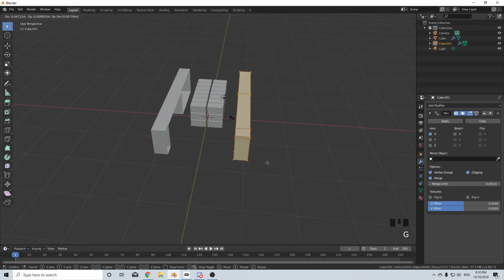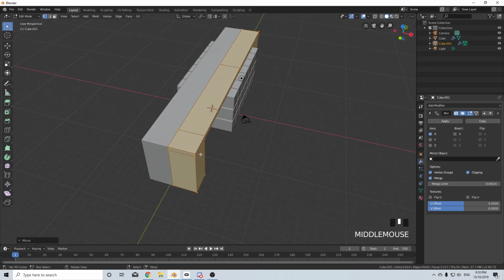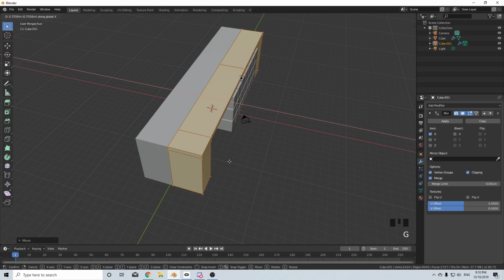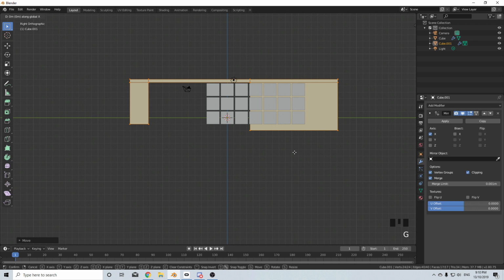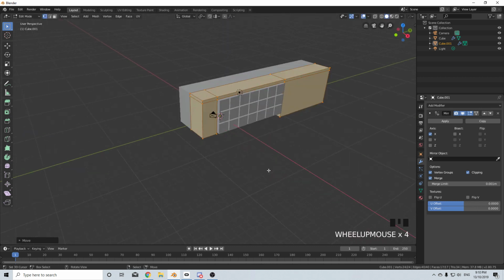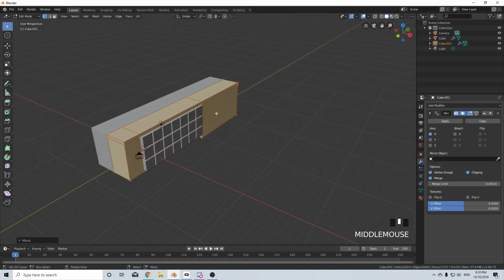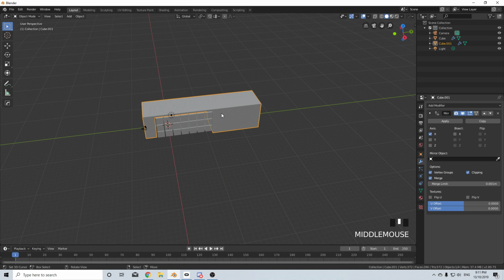Okay. G, X. Let's move this over. We've got our clipping. So now if I move it back, we've got that. Bring it side view. Y. And let's just put it back to how we have it. There we go. So this side here is going to be the engine side. Now, how do we want to do that? Do we want to have kind of like a nice big cylinder hanging out the side?